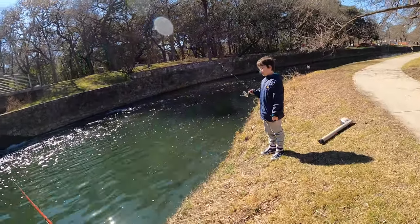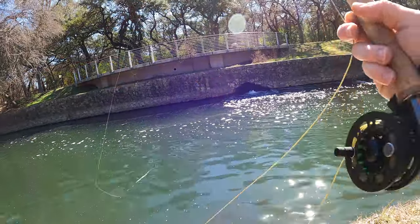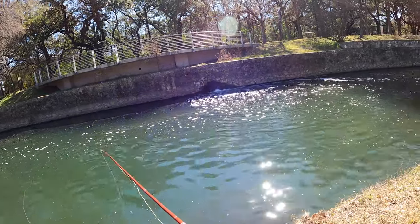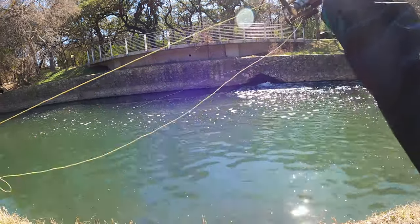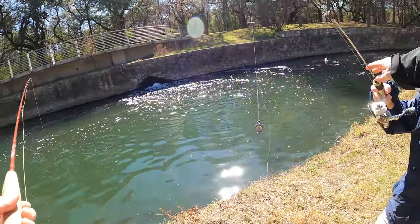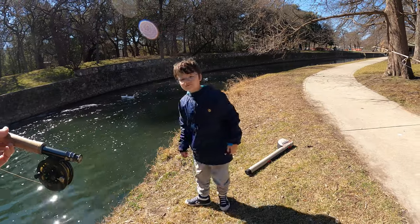Any bites? Nope. You want to try to recast? Yeah. Oh, you don't have bait. Nope. Hold on. Come here. Where did the bait go? Did a fish bite it off without us knowing? No. When you hand it to me, flip the bail back so it doesn't. Here, come here. Hold this so I can get the bait.